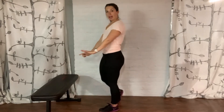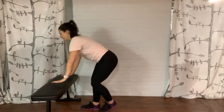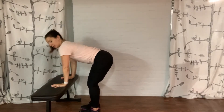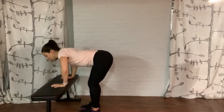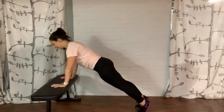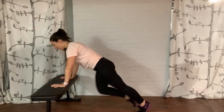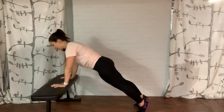I'm going to start on an elevated surface. I'm going to spread my fingers really wide apart. Hands come directly underneath our shoulders, pull the shoulders down the back, squeeze into those armpits, fire up the belly, and then step those feet back. Gazing straight down, I'm going to take one knee up, step it back, other knee up, and step it back.